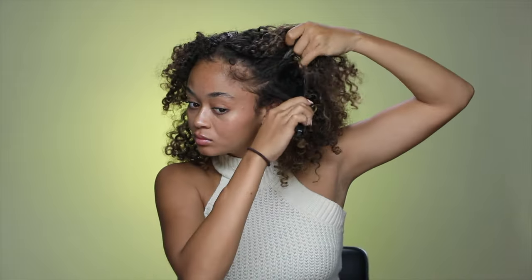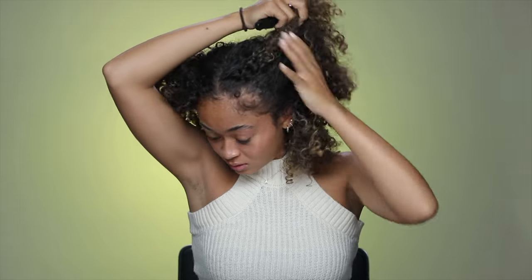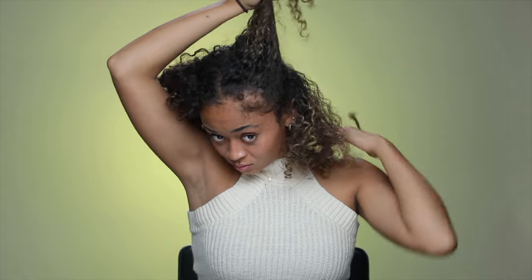Okay guys, for this one, it's super, super easy. Just the same technique that you're gonna do for half up, half down. You're gonna section off the bottom of your hair and the top of your hair. Make sure you separate it all nice and clean. And then same thing with the other side. Make sure you get even length both sides. And if you want a part, you can have a part.